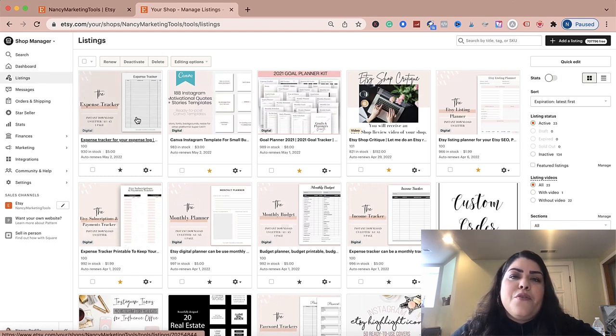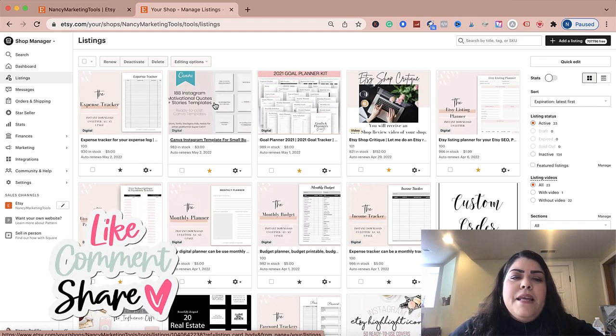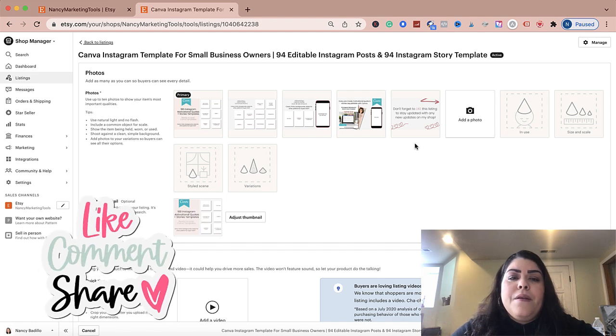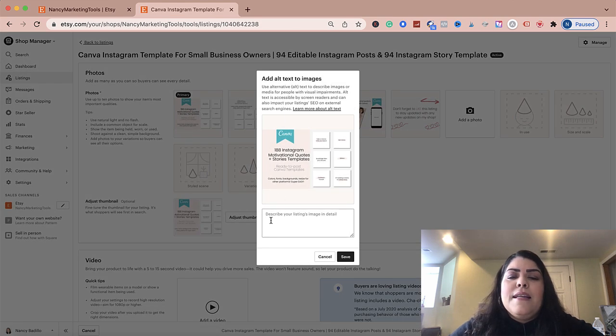And keep in mind that you're able to go back and edit old listings, and you're also able to add the actual text to new listings as well. So let's say you want to edit an old listing that you have, just click on it. It will automatically open, and you see this little pencil on the left corner right here. You're going to click on the pencil, and that's going to give you the little box where you would add your alternative text. Keep in mind, like I said, this is going to make your products visible to everyone, and it's also going to help you with your SEO.